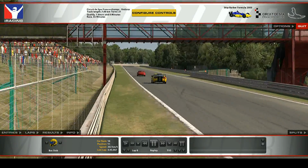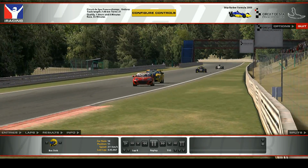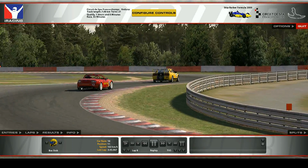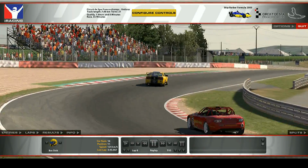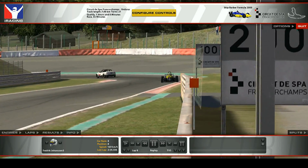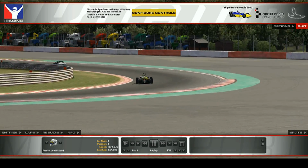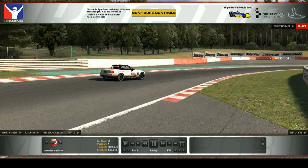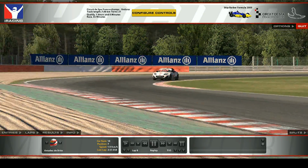Bas is down to 11th position, and so now the question is if he is going to be able to fight his way back up and win the race. You can see him here after Urush on the straight, catching up a Mazda MX-5. And so we're up to 10th, so we're going to have to look at the other top drivers and see where they are. Fredrik Johansson is the next car ahead of Bas, and we still cannot see Bas behind. Fredrik here is going to catch up the MX-5 in front of him, and that is Mr. De Brito in the MX-5, who will be caught by the Skippy from behind, of course.